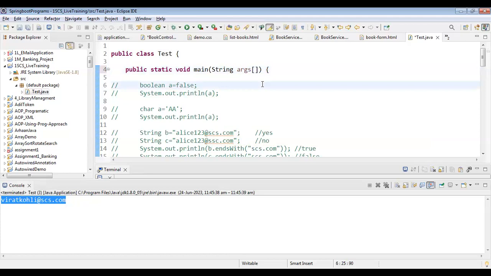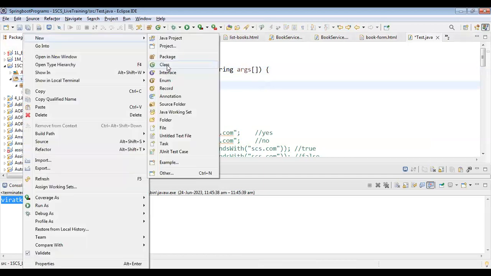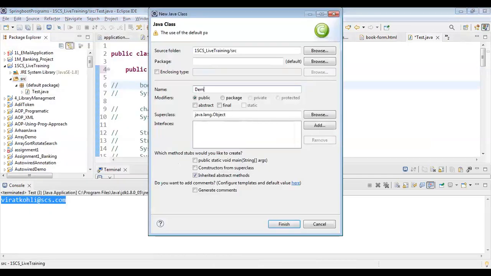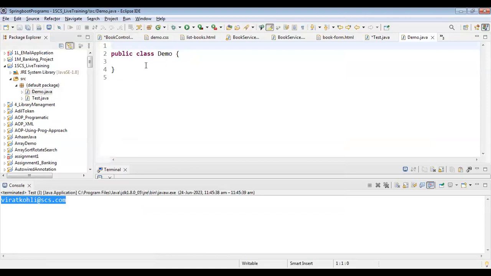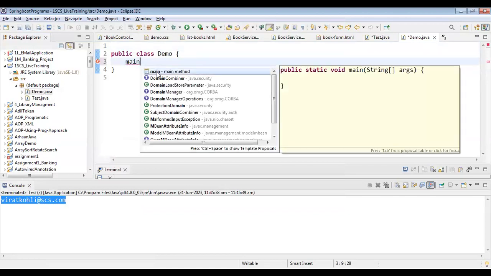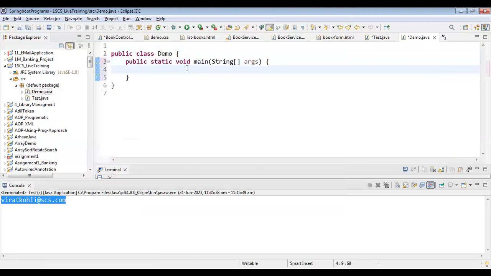So this will be covered when we do the topic of arrays. For your understanding, what you have to do is go to the default package src, right click on it, go to new, make a class. Whatever class name you want, just give demo. It will give you a class. Just type main, press Control space bar, choose this, and then do your programming. Later on, we will do the dissection.